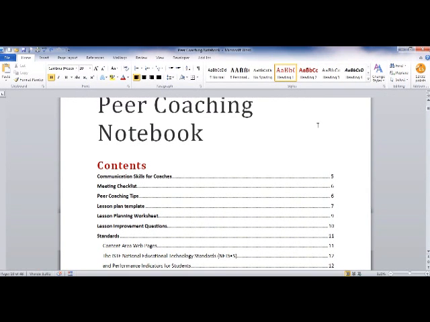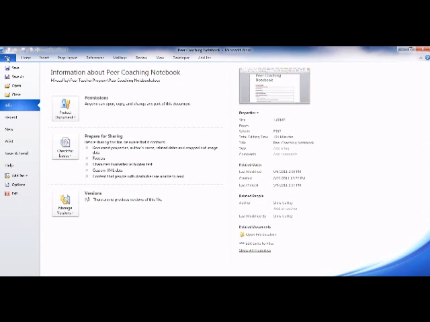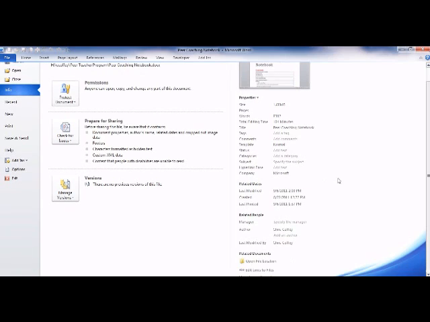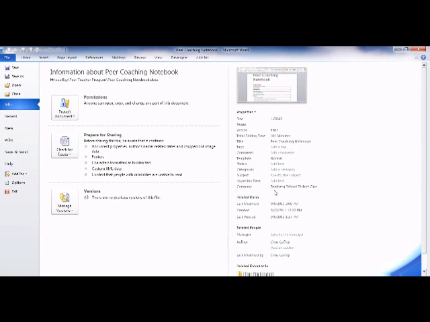Something that's a little less helpful for some, if you're not in administration or management, is working with your properties. When I click File, by default in 2010 it goes to Info, and notice my properties of the document show up right here. And if I show all the documents, like this is not a Microsoft document, so I'm going to change this to Bamberg School District 1. But again, that little bit of information can be very useful.